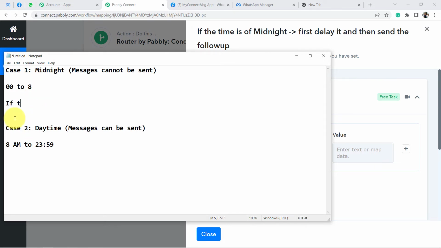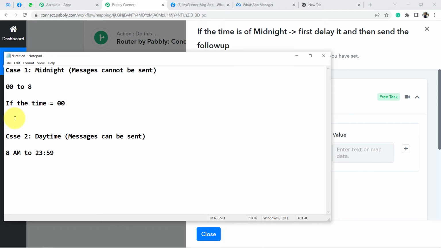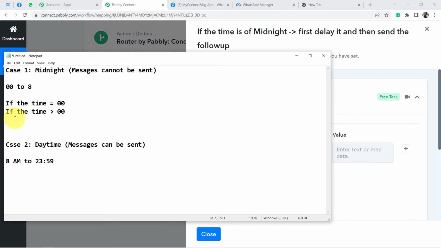So here I'm going to set the condition as: if the time is equal to 00, in that case do not send the message. If the time is greater than 00, then also it should not send the message. And if the time is less than 8, let's say if it is 6 o'clock in the morning, 5 o'clock, 2 o'clock in the morning, do not send the messages.